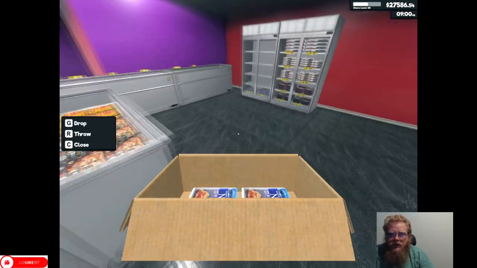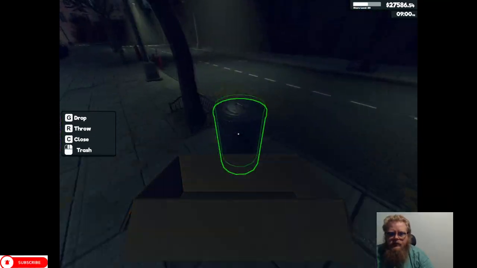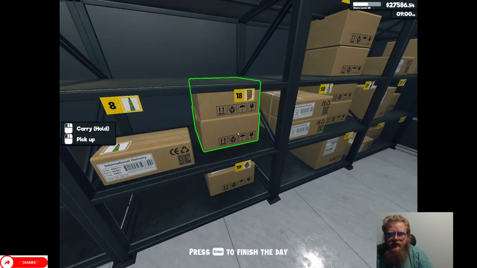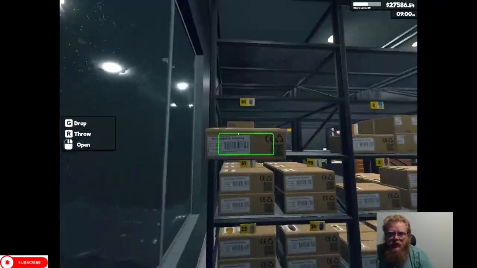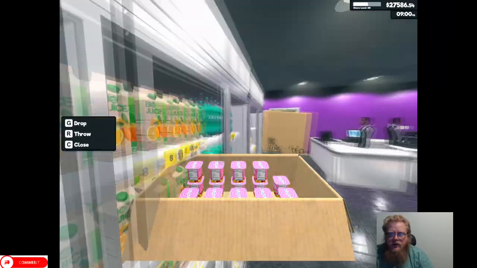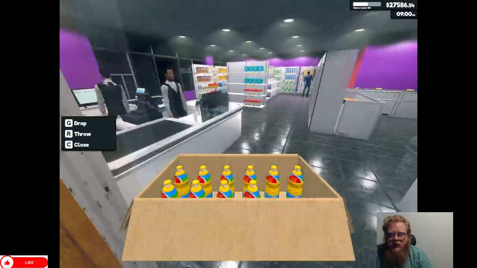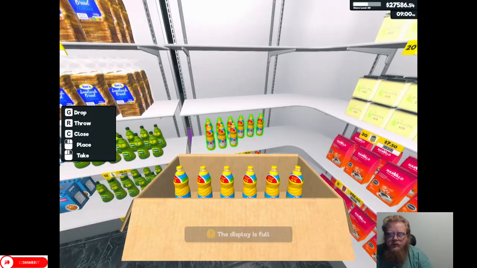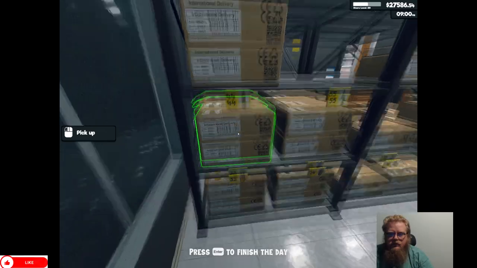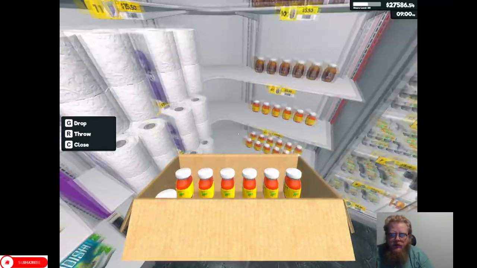Frozen fish versus non-frozen fish. Makes it a lot easier to look at stuff. Frozen yogurt. Regular oil. Peanut butter, or honey, so bee juice.